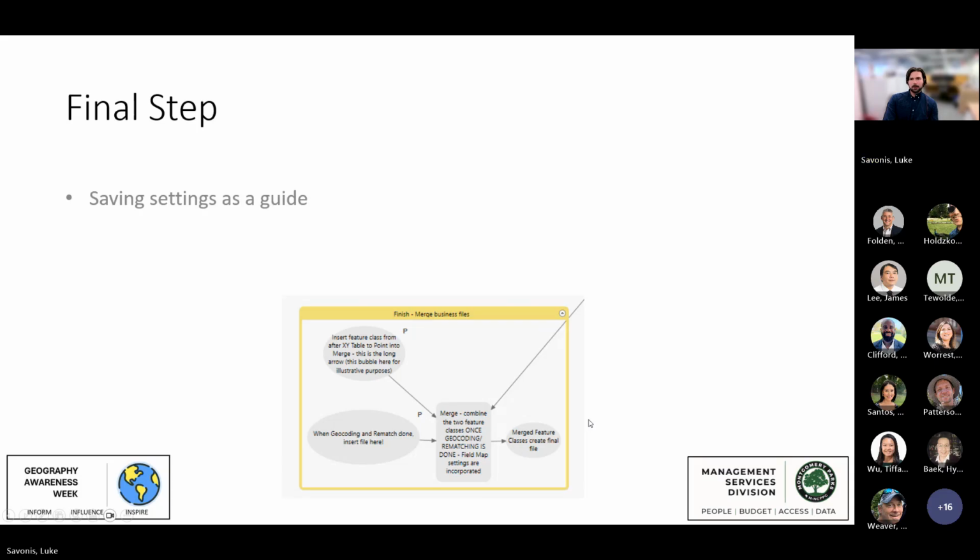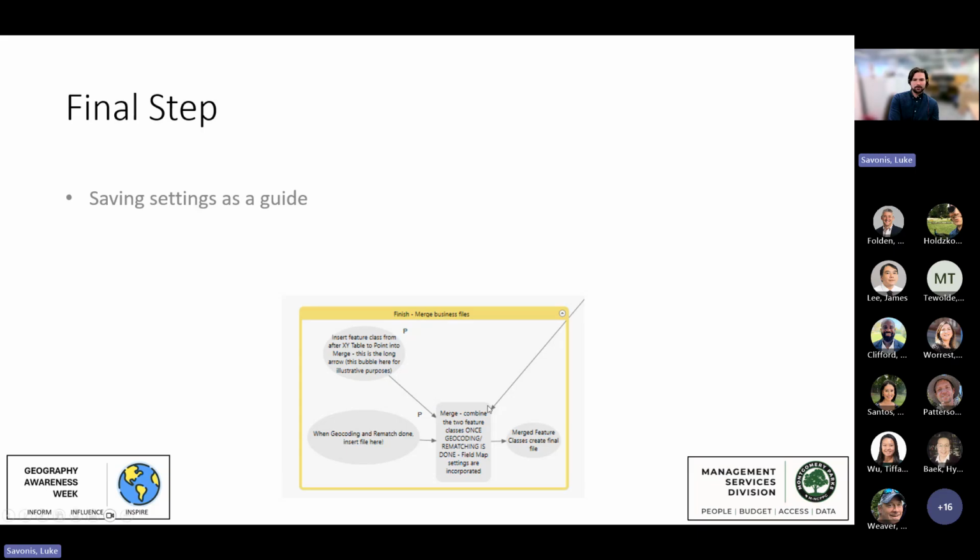So yeah, with this final step, I'm just re-emphasizing having settings set up the exact same way, so you don't have to repeat tools and processes, and that the data sets come out the same way year after year. That's like in this merge.